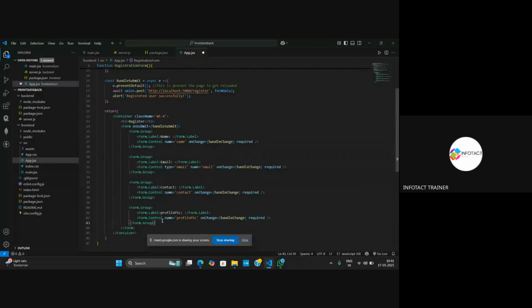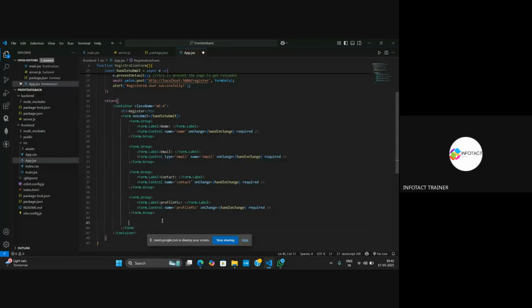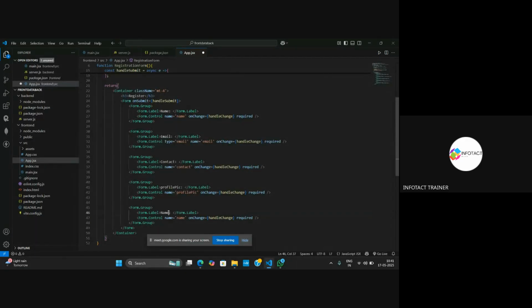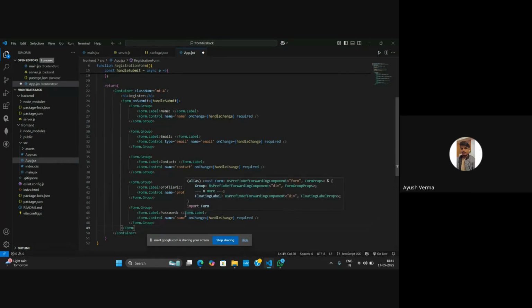The last thing is my password. Do all these things remain the same, or do I have to make any changes inside the Form.Control? We have to change the name, ma'am.